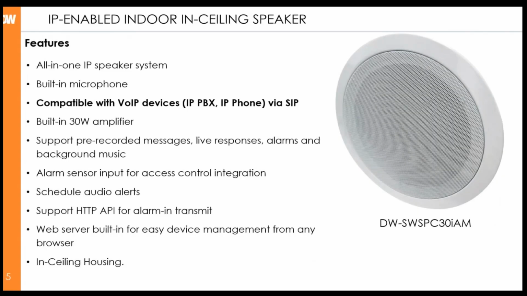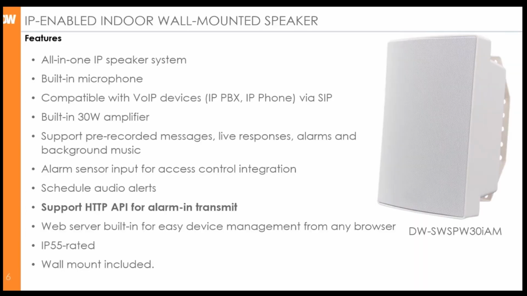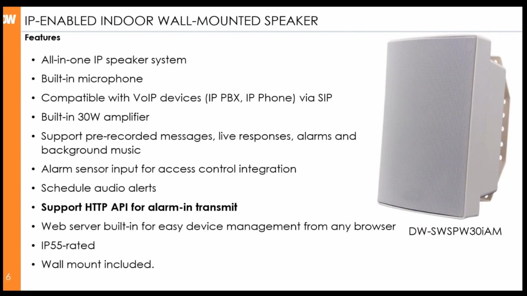We also have a ceiling mount version. So again, this is to the ceiling, so it's more indoors, built-in 30 watts, alarm inputs for direct integration with a third-party device, and again, web server built into it. We also have the wall mount version. Again, built-in microphone for two-way audio, support for HTTP for in-alarm transit. Again, these all program very much the same way.